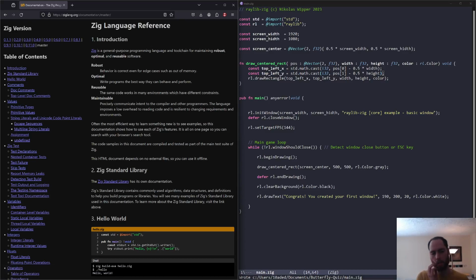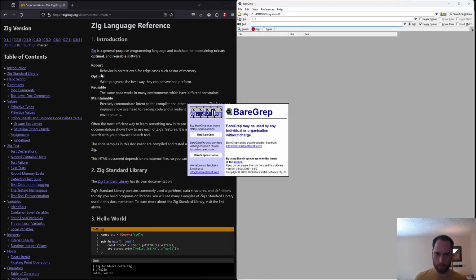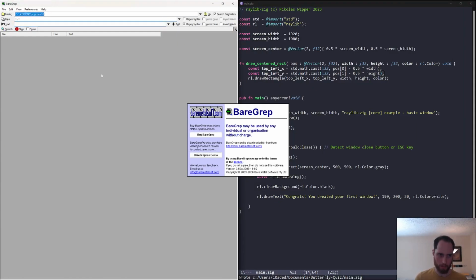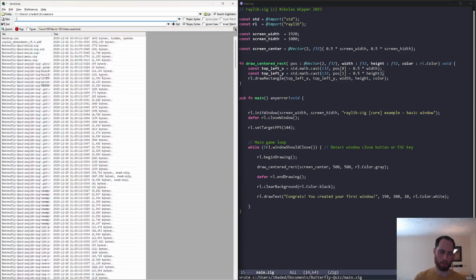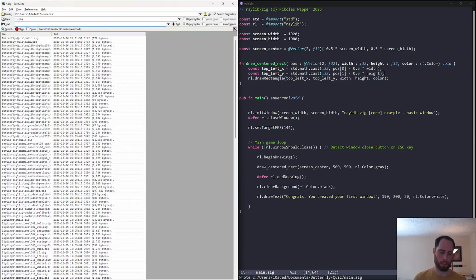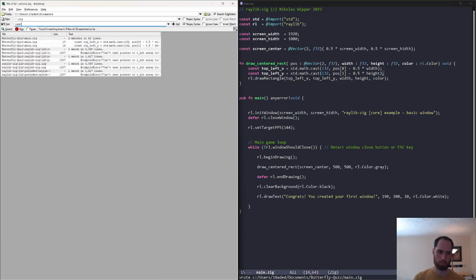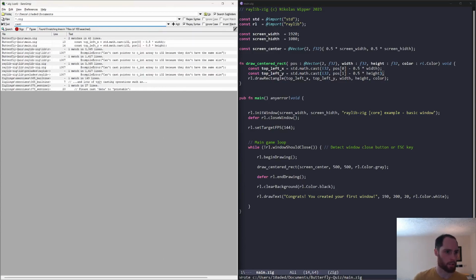We could also check the Ziglings exercises to see if there are some examples of casting in there. Okay, let's go to documents, Zig, and see where casts appear in this.